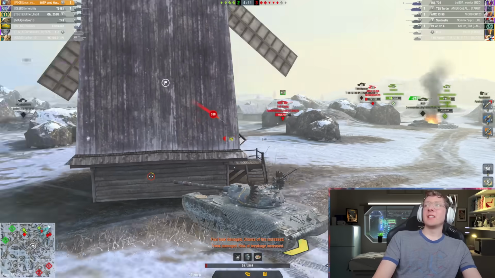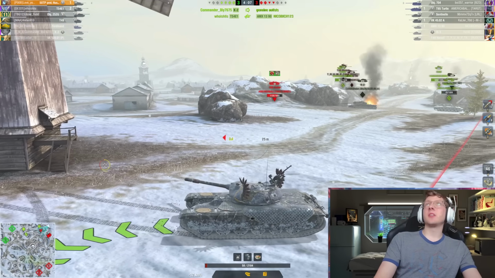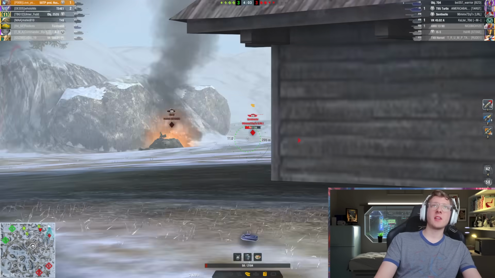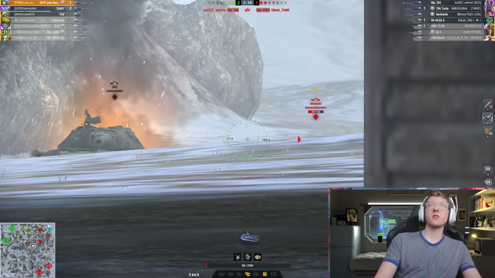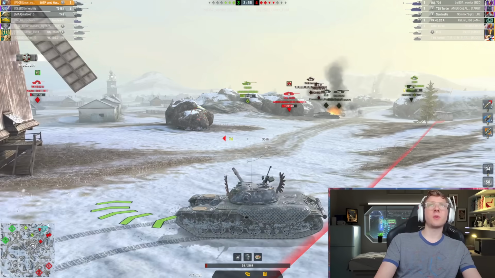Boom. One thing that's not good about this tank is the side armor. It has absolutely none, which is not a good thing. You want your tank to have good side armor, but this tank, not so much. Come on, show me your turret again. Nice, 392. VK-45 missed me.